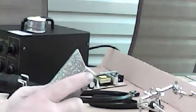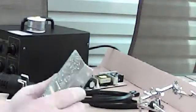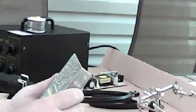Pretty easy to guide it if you use the right size drill bit. These ones are good. They look good. Next step. Next!